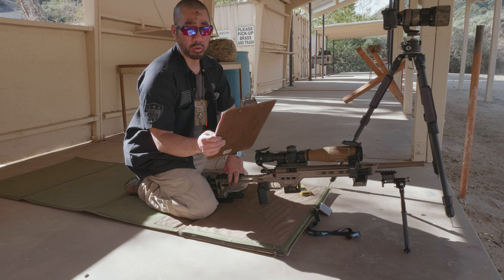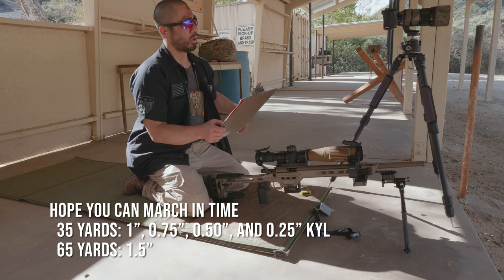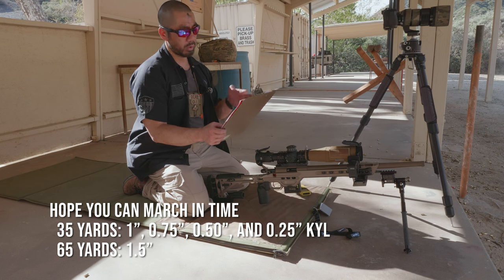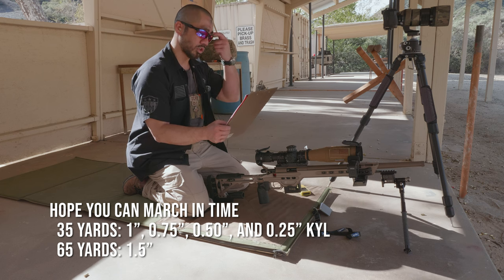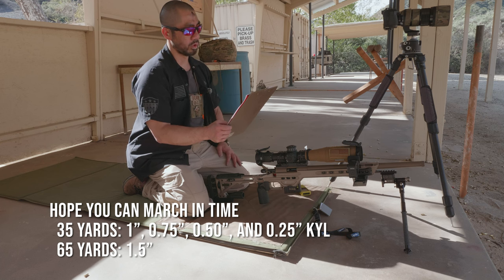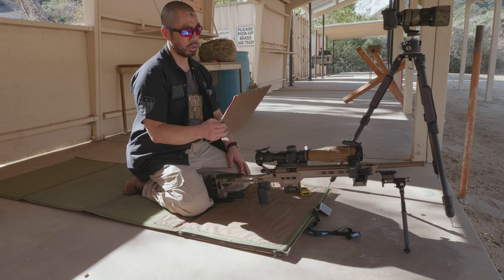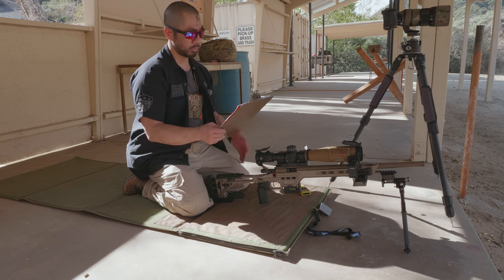The next stage of fire we're running through is called Hope You Can March in Time. It's 120 second par time, 10 rounds. We have two banks of targets. We have the full KYL rack, 1 inch, 3/4 inch, 1/2 inch, and 1/4 inch at 25 yards. Then we have a 1.5 inch at 65 yards. This is the bonus stage, so if you finish with extra time on the clock, you finish with extra points.